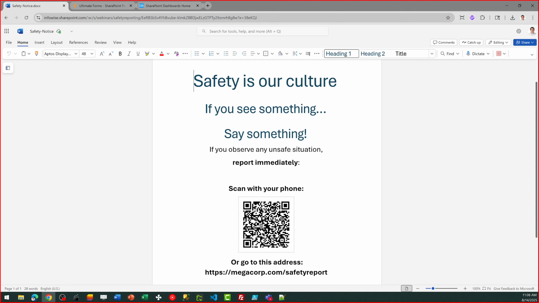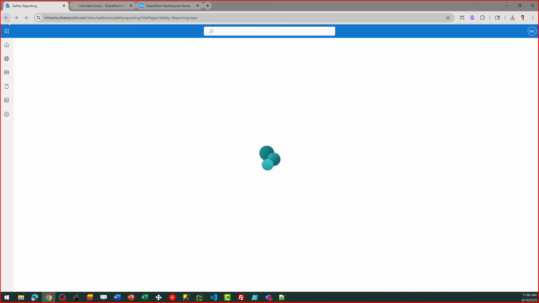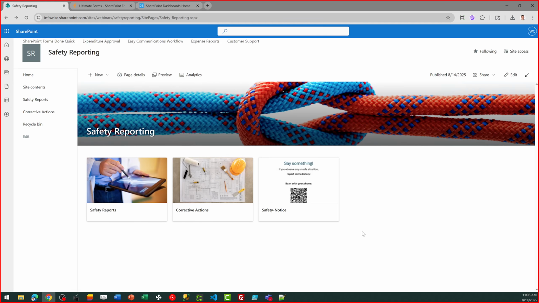Now, with SharePoint Online or your regular SharePoint environment, you may say to yourself, well, you have to log in to be able to access SharePoint. Not in this case. This is a feature of our system where you can do public-facing forms. It will provide a link to a page which can be accessed without logging into SharePoint and will allow people to do reports. Okay, so we're going to have those signs up.